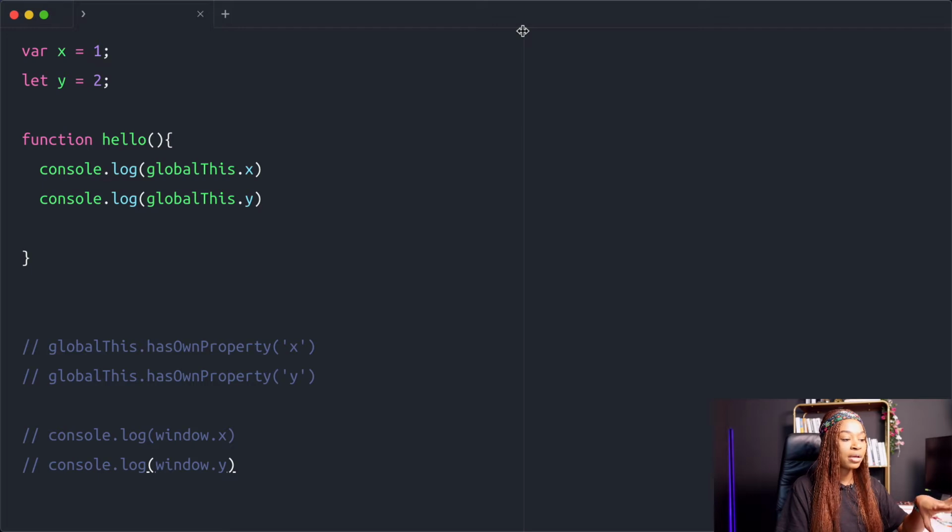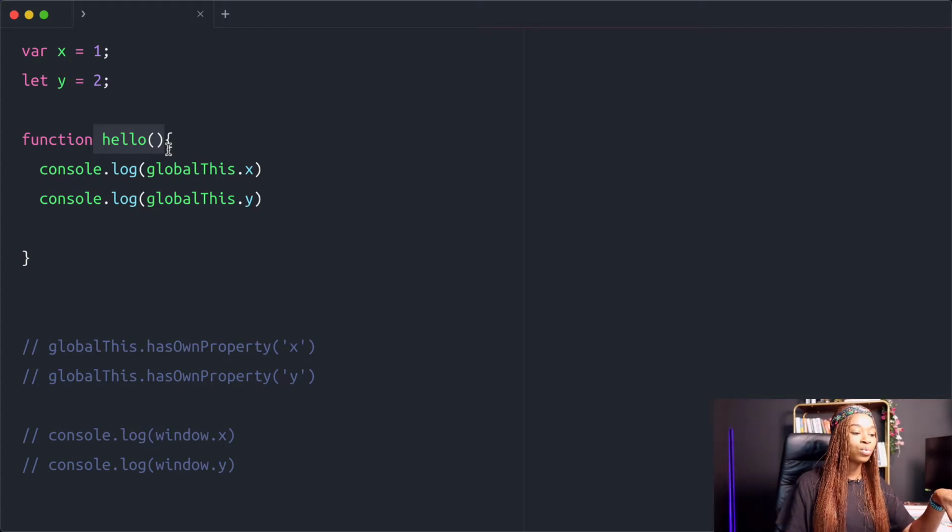In this program, the global scope is the outermost part of the program here, right? It contains everything, and the variables declared in the global scope can be accessed anywhere in the program, right? So now in the global scope, we have three declarations. We have these two variables, x and y, and then we have this function here called hello. Now, like I said earlier, when you declare a variable with the var keyword in the global scope, it gets added as a property on the global object.